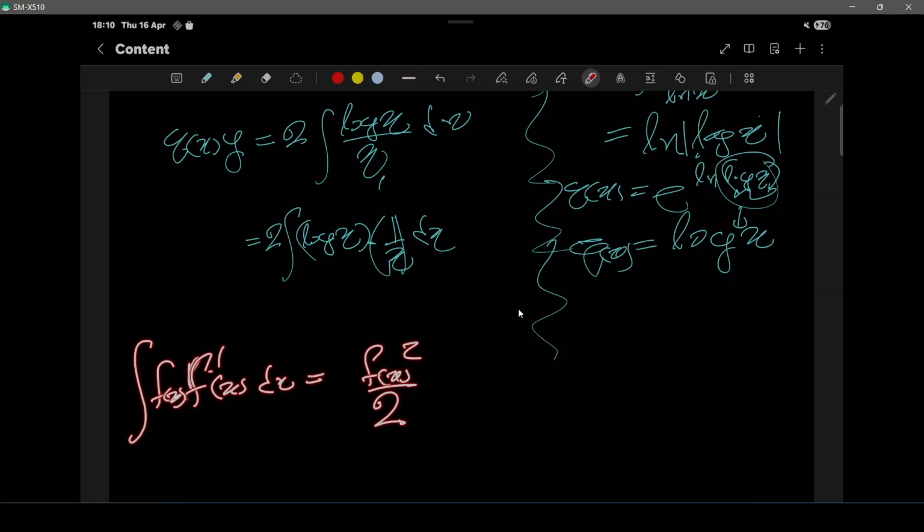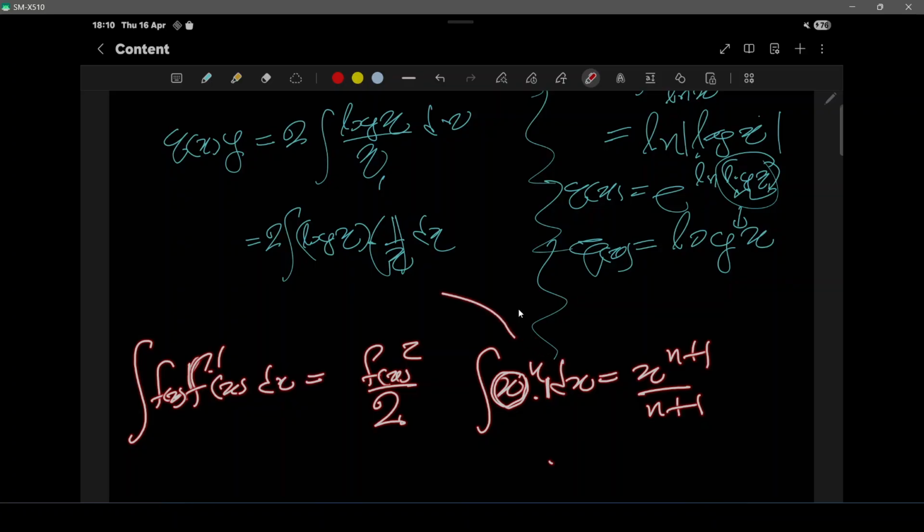It is just like when we are integrating x to the power n. It is equal to x to the n plus 1 over n plus 1. This happened because if you differentiate this x, it is 1. So 1 is here, we don't see it. The same rule applies here. Even if there is a function f x multiplied with its derivative, we can integrate it like we did here, just like a power.